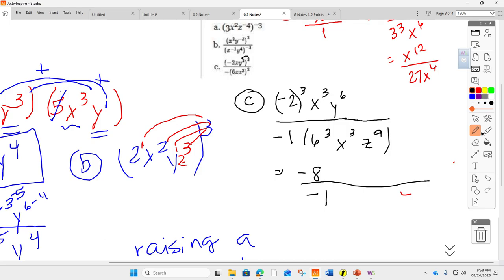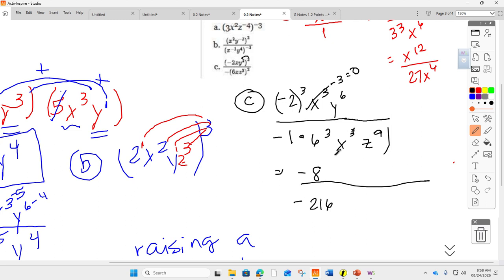So a couple ways to do it. I'm going to take this parentheses out. We actually don't need this. So that's the same as negative 1 times 6 to the third power, right? So that's going to be negative, what's 6 to the third power? Can someone help me? 216. So negative 216 in the denominator. Like bases, x to the third power minus x to the third power, x to the 0 power. So that's 1, right? So I don't need to include that.